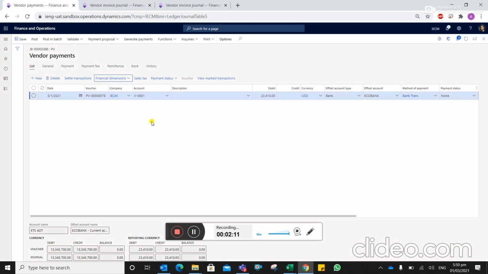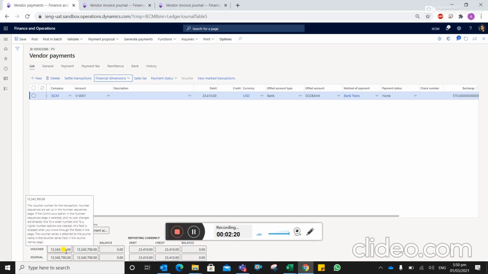So here, though the invoice was in US dollar, you made the payment via local currency. So the equivalent local currency was 13,343,700. So the bank account, the EcoBank, the local bank account will be credited with this particular amount.